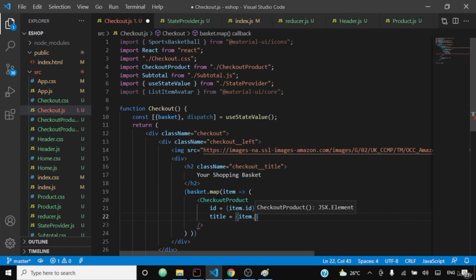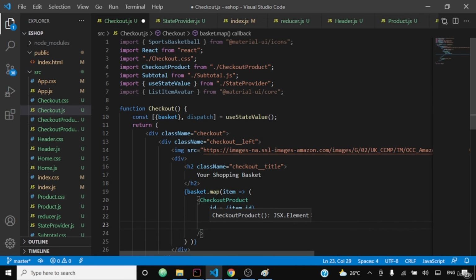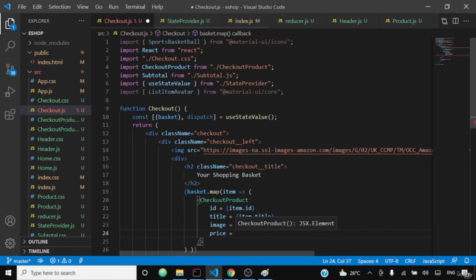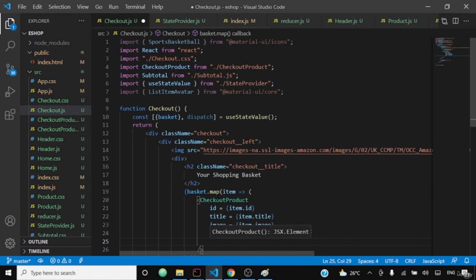It should be item.title. Image will be item.image. Then price will be item.price, and then rating will be item.rating.